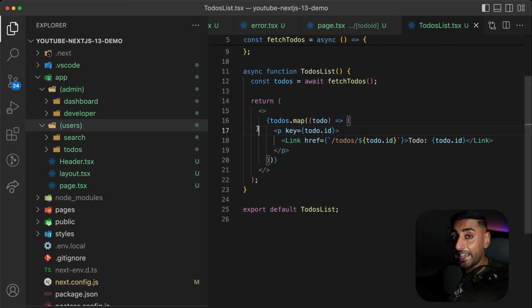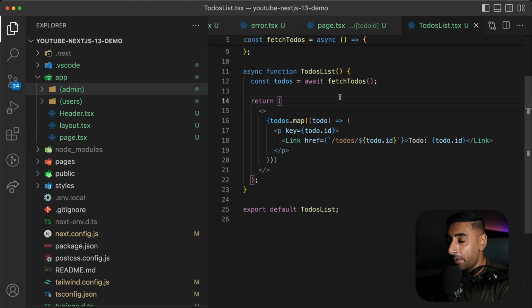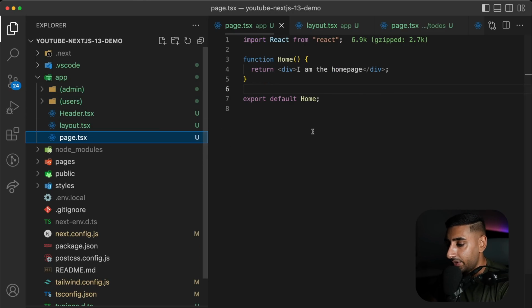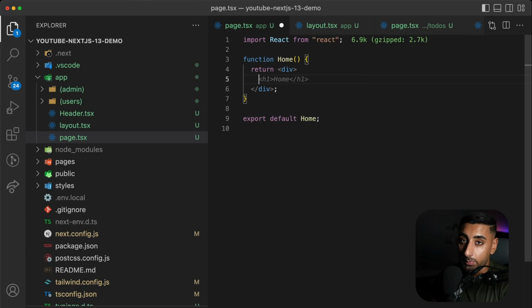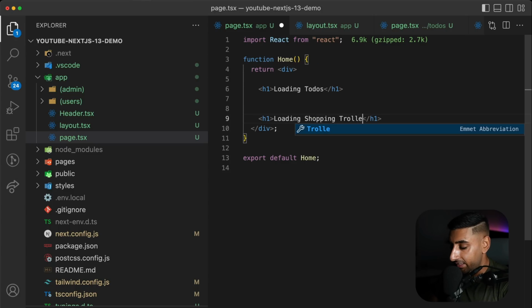Now, finally, as a bonus, I want to show you the React Suspense boundary. So the React Suspense boundary is an incredibly awesome but often misunderstood component. So I want to show you a nice little demo of how we can use this and how it's actually really powerful if we think about it. So on the homepage, I'm going to have two simple calls. So I'm just pretending at this point. All I'm trying to show is how we can wait on two different promises in a different way.